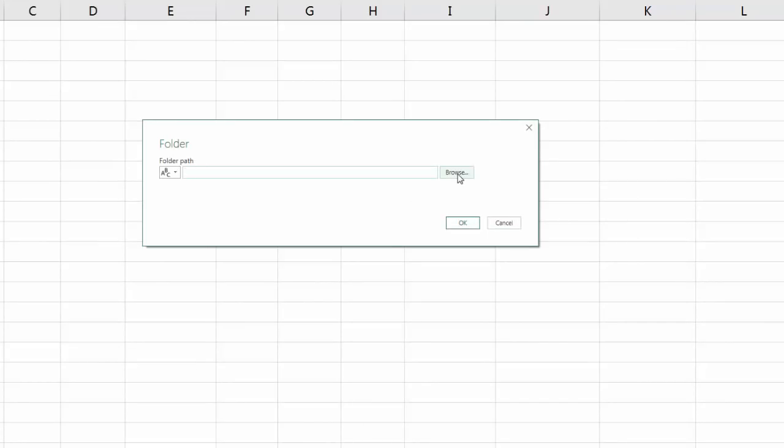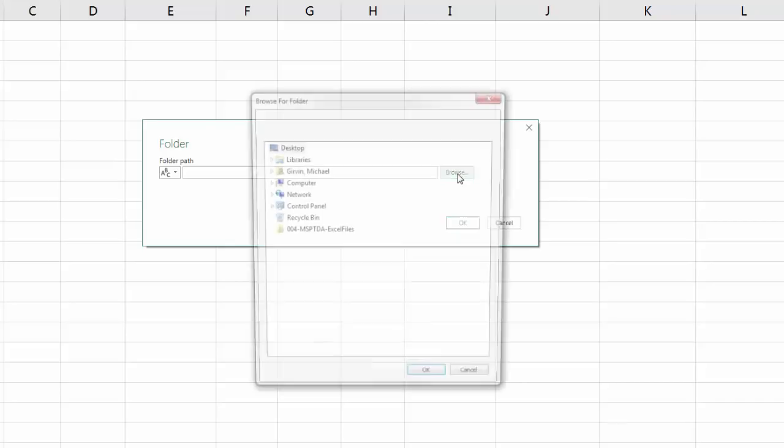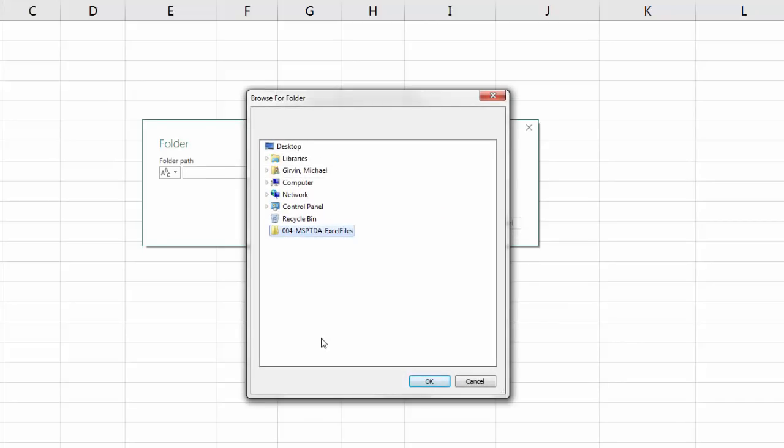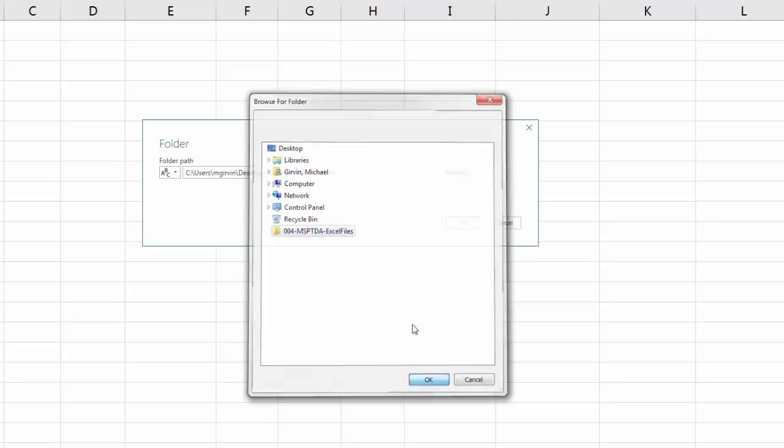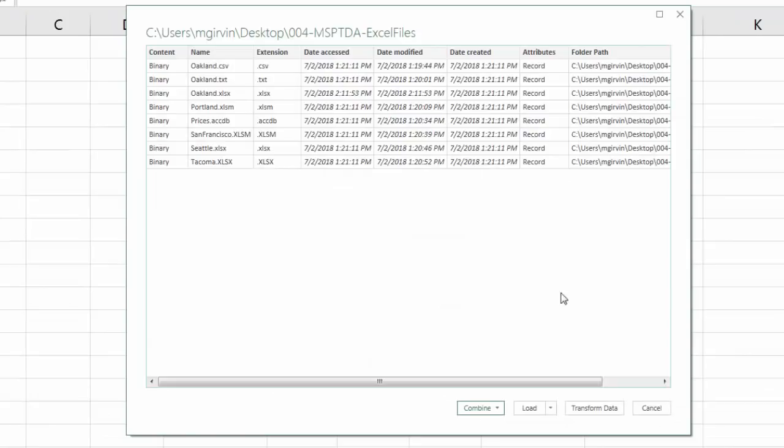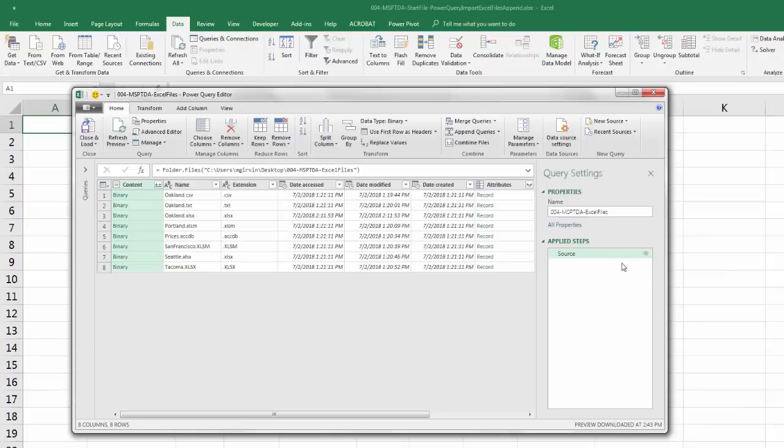It wants to know where the file is. We click Browse. We're going to point it to that folder. We're telling Power Query import everything in that folder. Click OK. Click OK. We do not want to click Combine or Load. We have Excel files and other types of files with a bunch of objects, including many objects we don't want. So we want to click Transform Data. This will open up Power Query Editor. The very first thing is come over, and we're going to give this a good name: All Excel Sheet Data into One Table, and Enter.